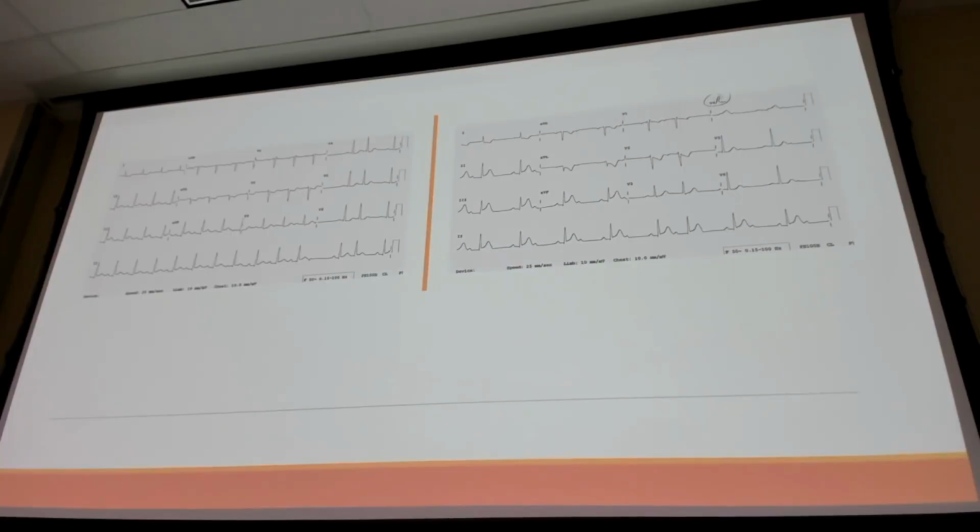What else do you see on that EKG on the left? If you're just starting out, what's the rate? That's probably just under 100, right? And then is it regular? No, it's irregular. And then we look at, does this one have a P wave before every QRS? It looks like there's a P wave buried down there on the right without a QRS complex. So then we want to look at where the rest of our P waves are.